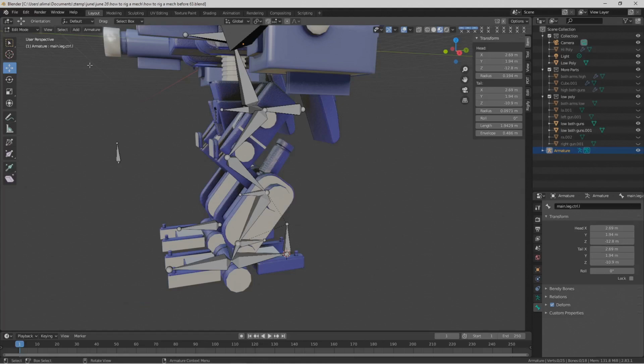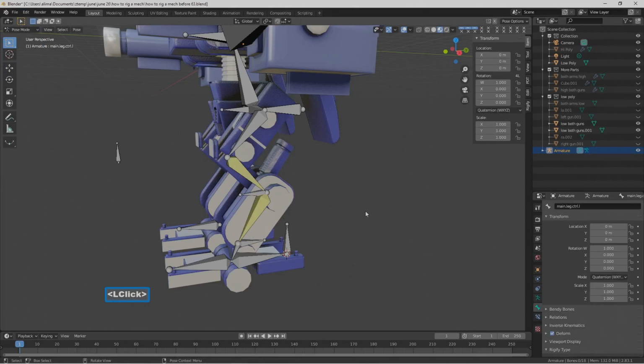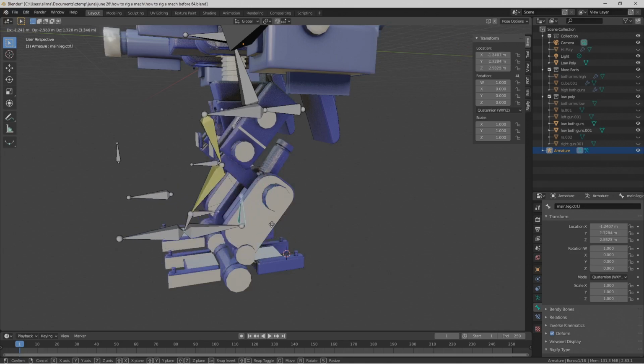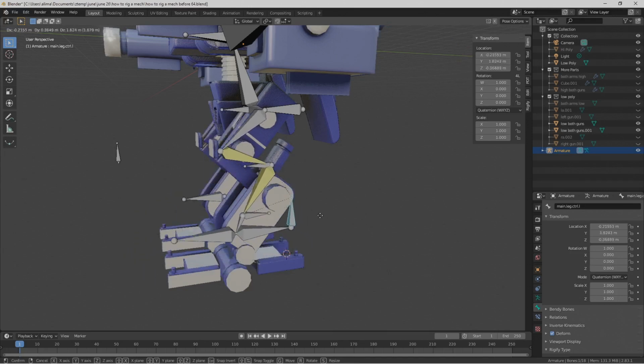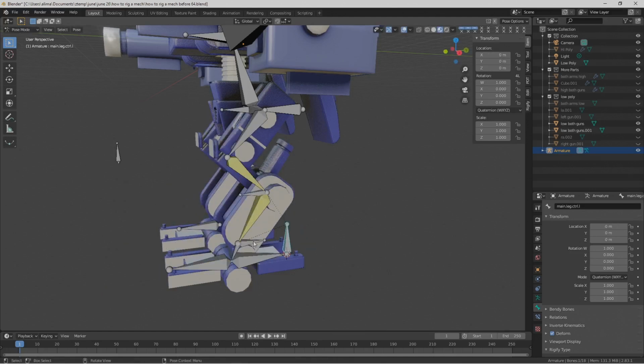Okay, now with those bones parented, we can go to the upper left to change from edit mode, which we're currently in, to pose mode. Remember when we selected this control to move the leg before, this part of the leg moved as well as this part. This part was stationary. Now when we select this bone, then press G, you can see that the entire leg moves, and this is just what we want. The reason why this is working is because this control that controls this, as well as this control that controls this, are both connected to here, to this main control bone.